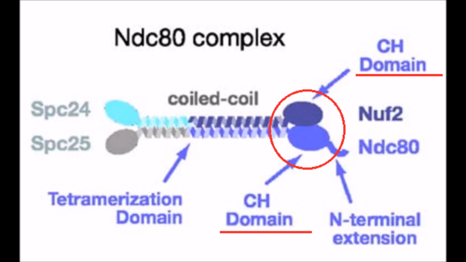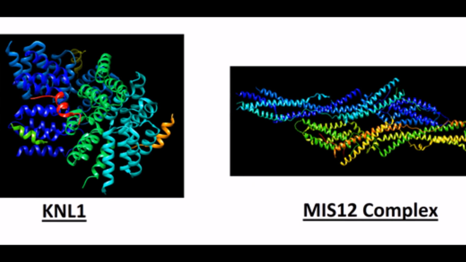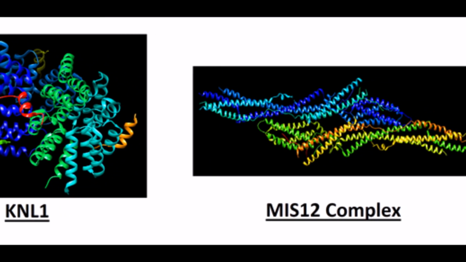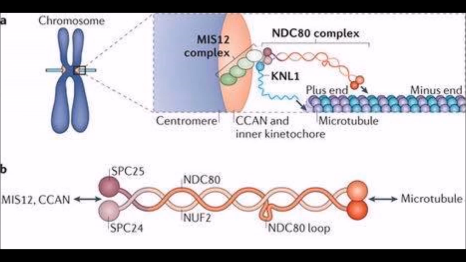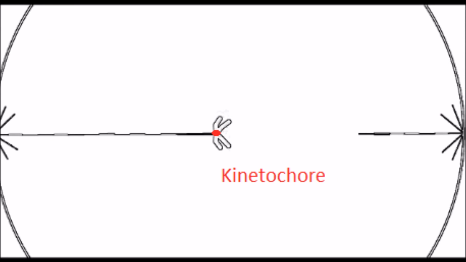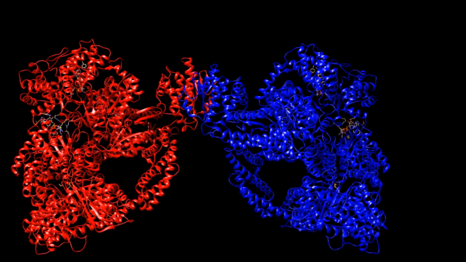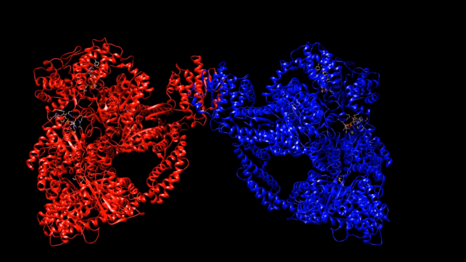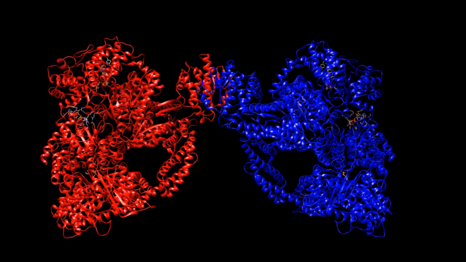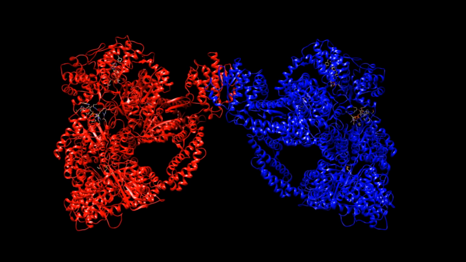The NDC-AT complex is associated with other kinetochore components, KNL1 and the Mis12 complex. This interacting protein set, called the KMN network, can actually cause higher affinity for microtubules than the NDC-AT complex can alone. Kinetochores are then transported towards the spindle in a sliding manner along the microtubule. This is stimulated by minus-end directed motor proteins, such as dynein, causing rapid kinetochore sliding in vertebrate cells, and Kar3 causing slow intermittent sliding in budding yeast.